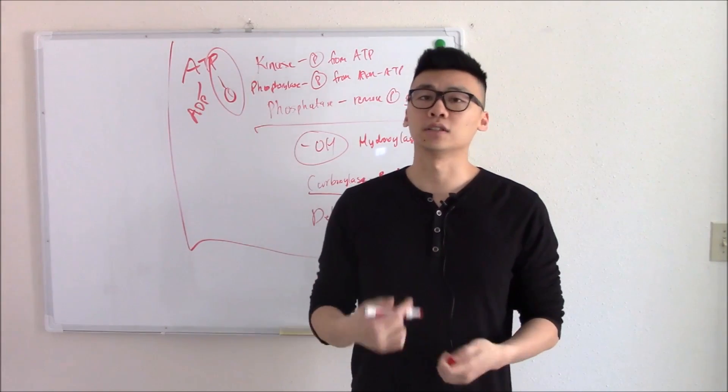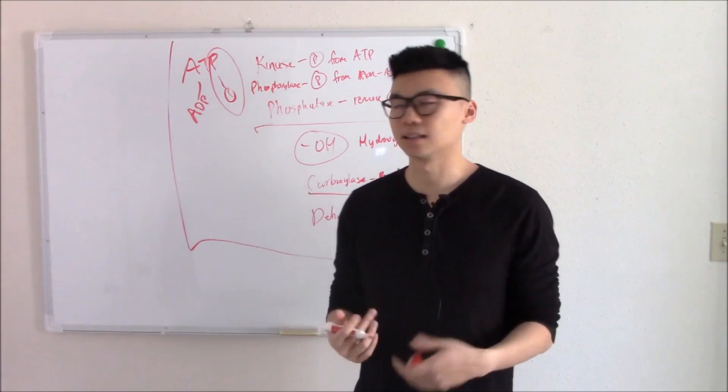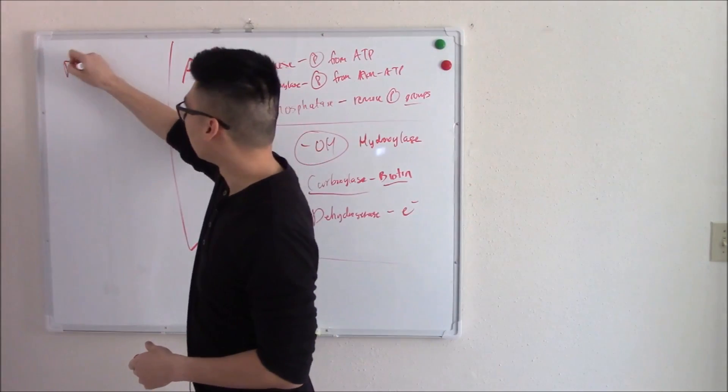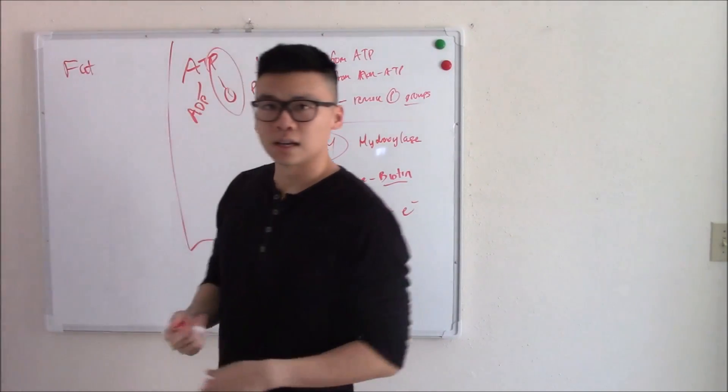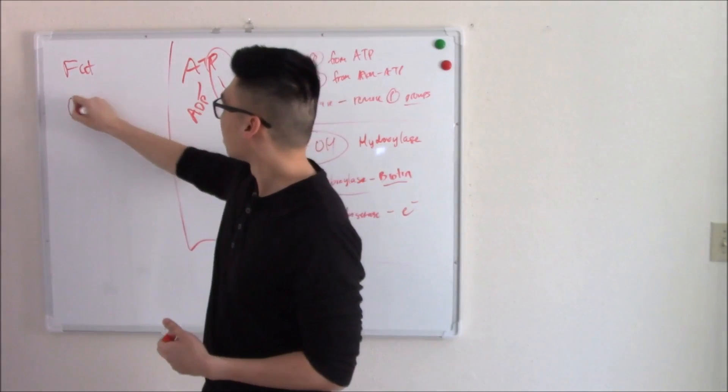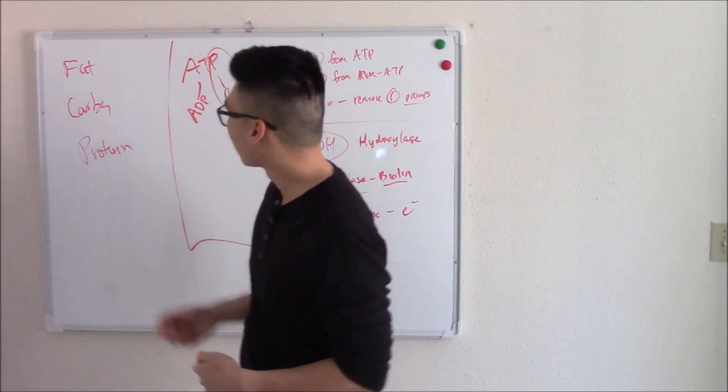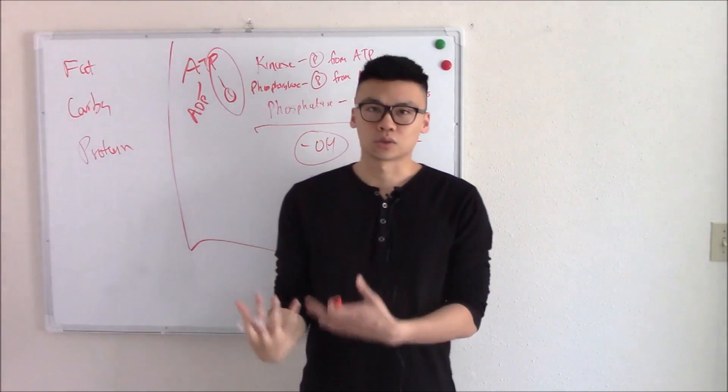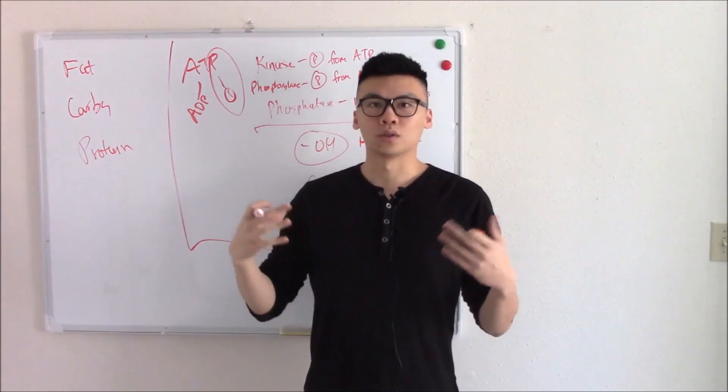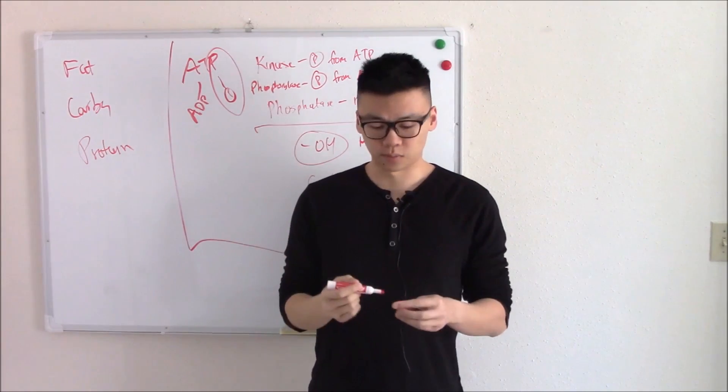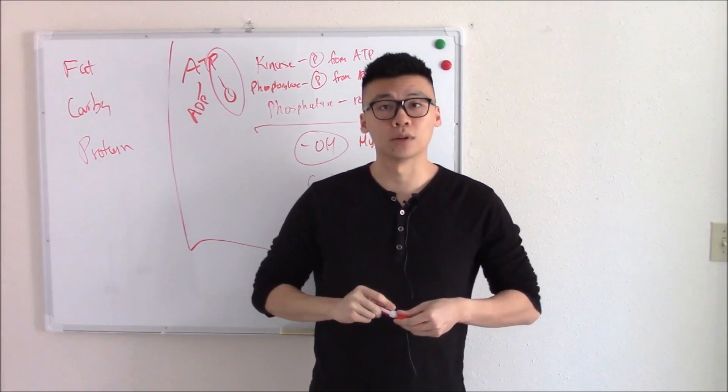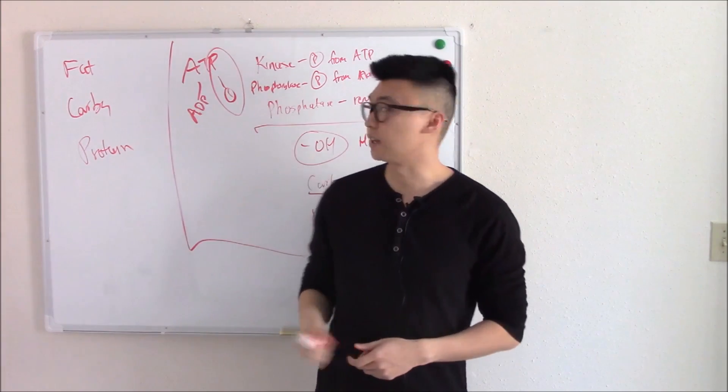When you buy food and you flip it over and you see the nutrition label, you see things like how much fat is in there and how much carbs are in there and how much protein is in there, correct? And they all have their different structural chemical differences. They all have their different uses and purposes, but they share something in common, and that is they give you energy. They give you ATP.